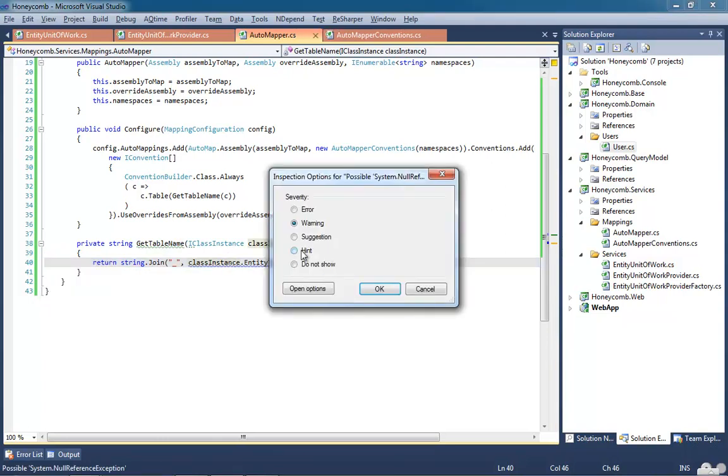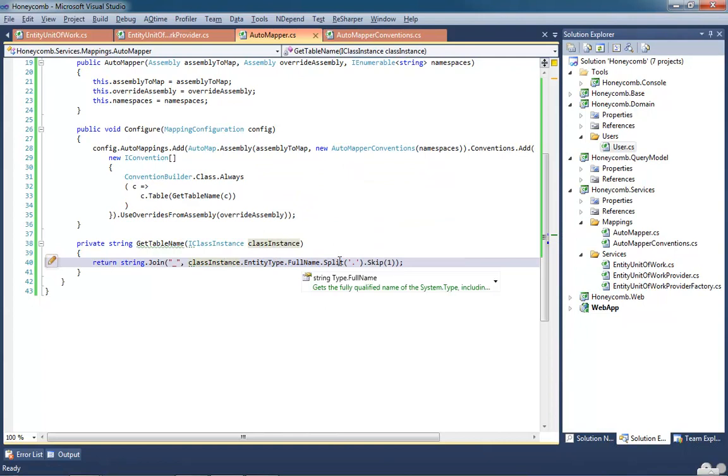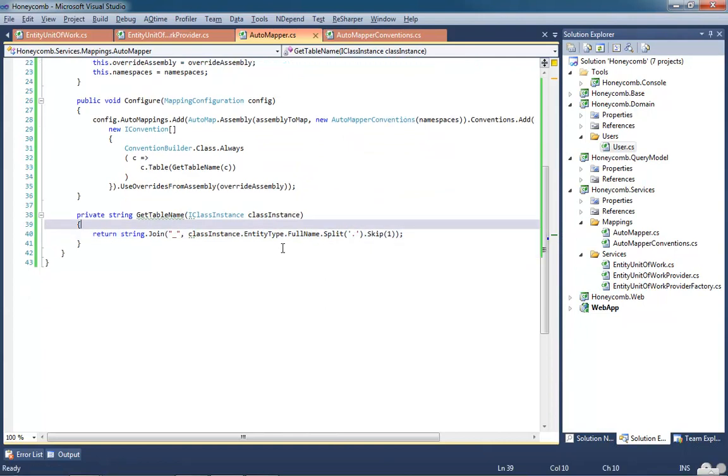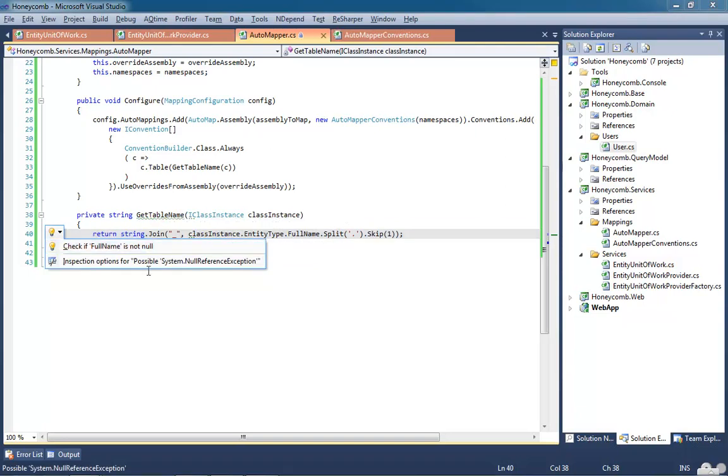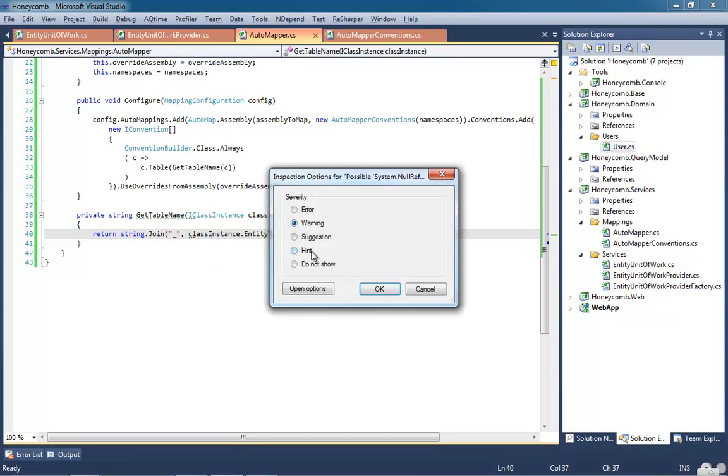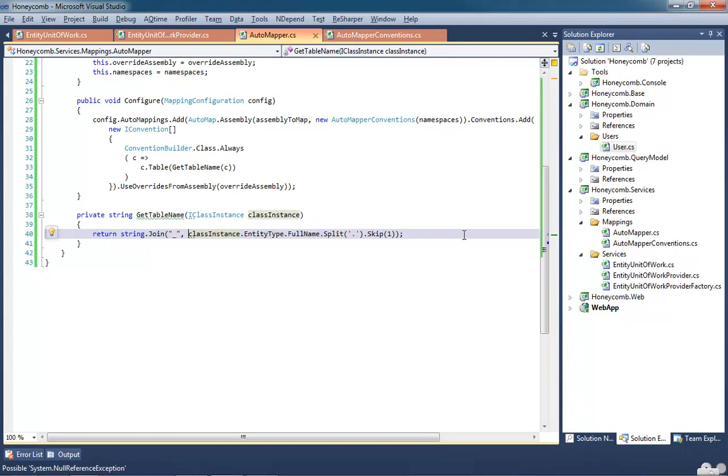Obviously, he can be null. Anything can be null. Why don't you just... Anyway. So basically what this says... Oh, I told it to go away. I went to inspection options, and I switched it from a warning to a hint. Okay. I do this on the really annoying Resharper ones, like the ones that say this object can possibly be null, and it'll do that if it can't determine if you have done a null check previously for it.